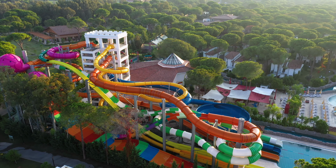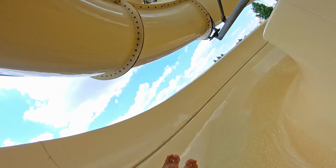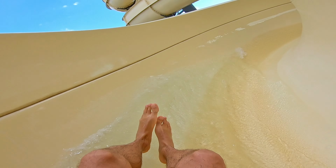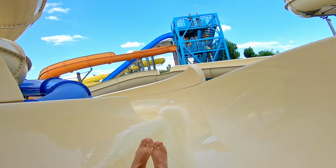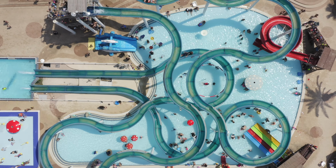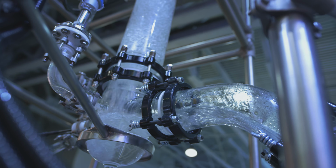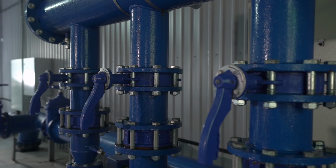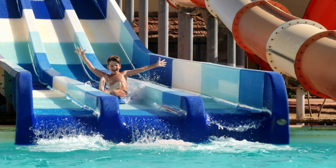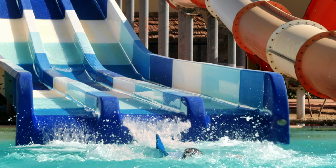When it comes to summer fun, nothing beats a day at an amusement park. During the season, a typical amusement park can utilize more than 100,000 gallons of water in a day for water rides. That's a lot of water being dispersed to various rides all over a park. Having an accurate and reliable flow monitoring system can ensure pump efficiency and let the parks know if a ride is receiving the right amount of water, keeping those thrills flowing.